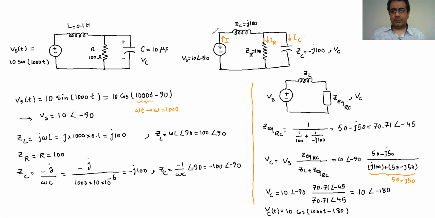The first is the current that goes through L, then this will go to R, and this goes to C. So the first step, again, assume I have three resistances and want to find this I. To find this I, I have to go and find the equivalent of these three and then find the I for that. So let me go to the next page.